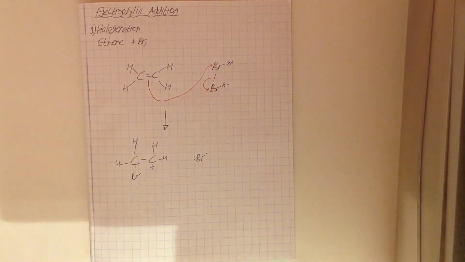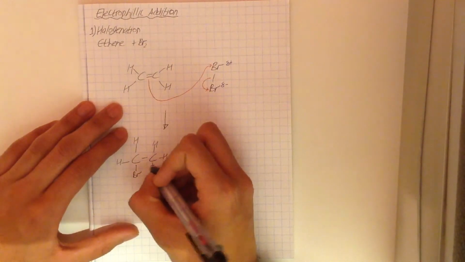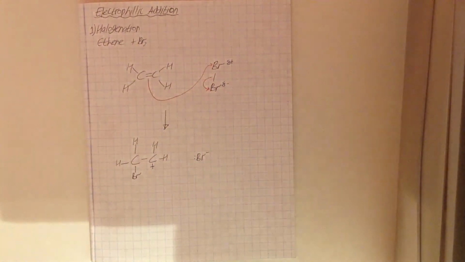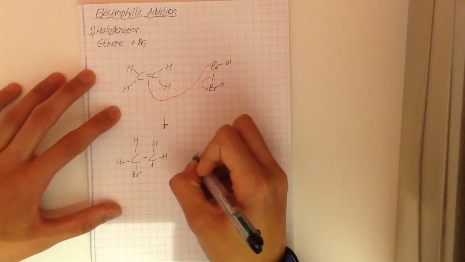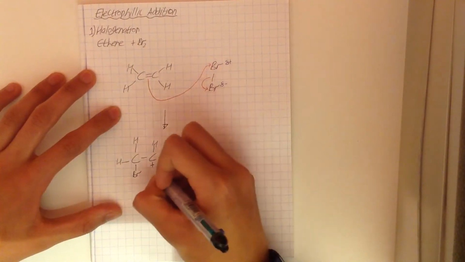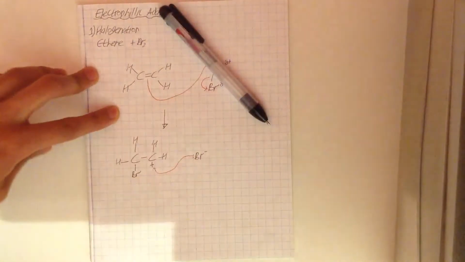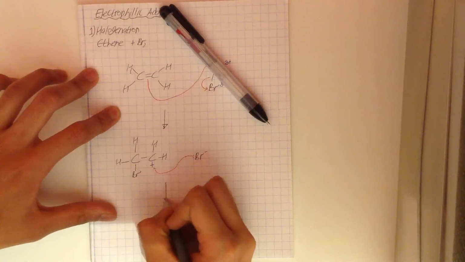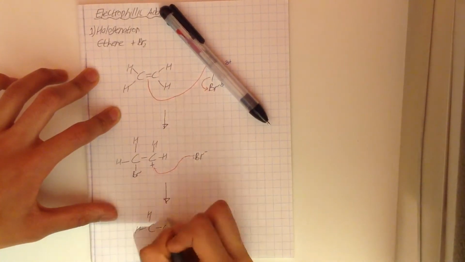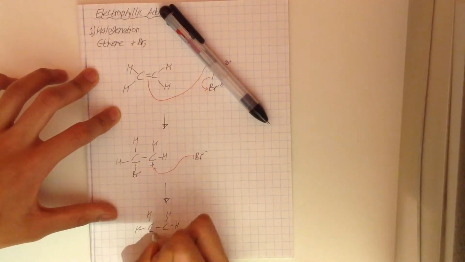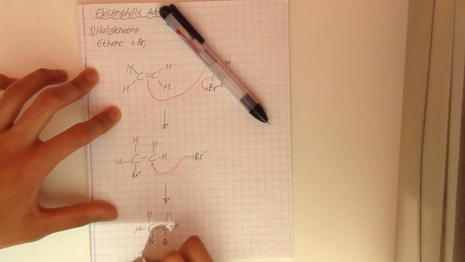And then the next step is, this carbocation, as it's a positive charge, it lacks electrons, and then this bromine has got a lone pair, and so we draw an arrow from the bromine going towards the positively charged carbocation. And so that attaches there, and then our mechanism is complete and we've formed our product. And our product is what we call a dihaloalkane. It's called 1,2-dibromoethane.